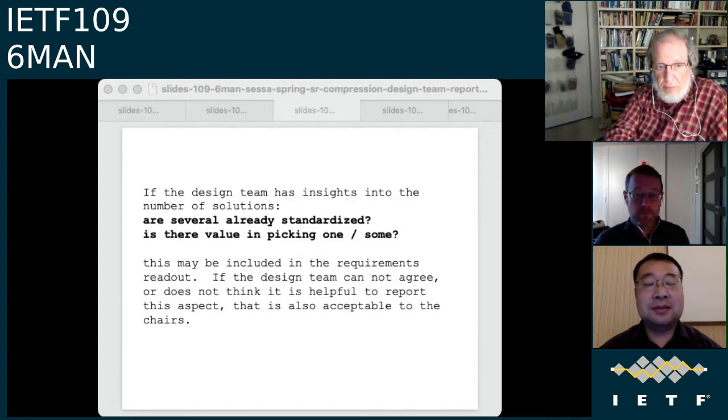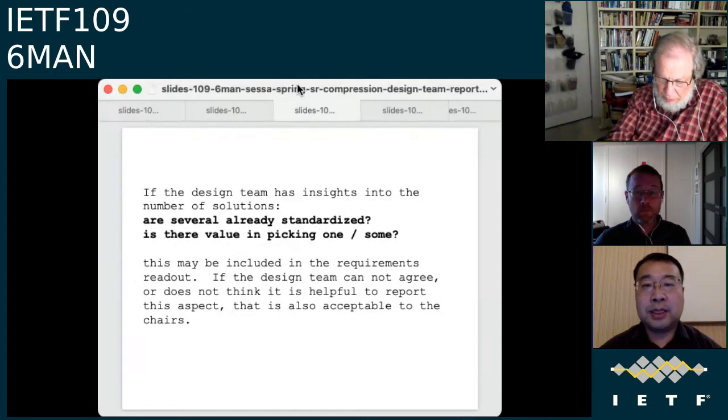But the working group of Spring is also very nice. They consider if a design team cannot get agreement on those questions, that is also acceptable to the chairs. So that is some additional information. Next page.